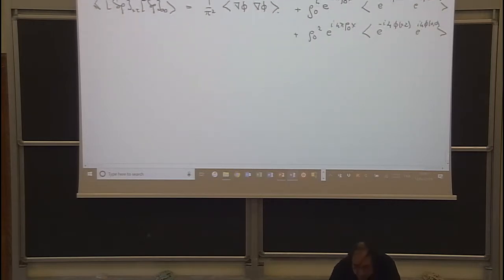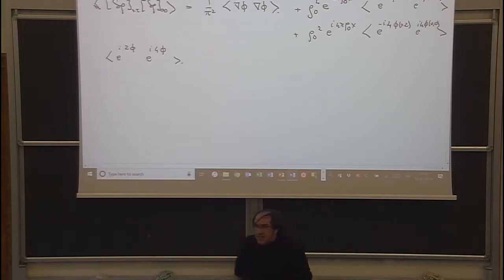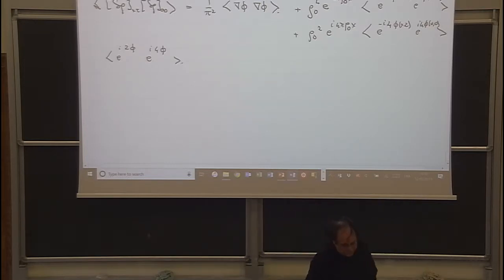And so on. And you will tell me, what about the cross terms, like terms like exponential of i 2 phi, exponential of i 4 phi? I'll let you do as an exercise that these terms are strictly 0. They are strictly 0 because they will be exponential of minus a constant times the sum over q and omega of 1 over q squared plus omega squared, which is divergent. And then this is exponential of minus infinity, and this is 0.